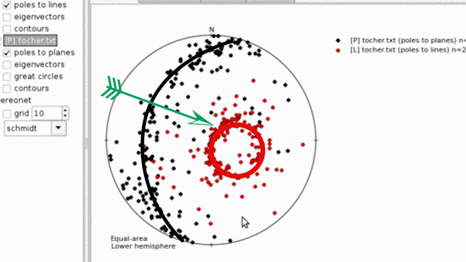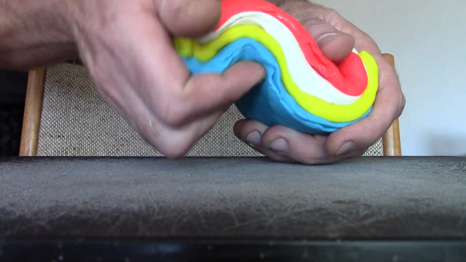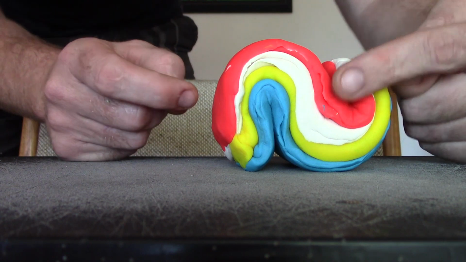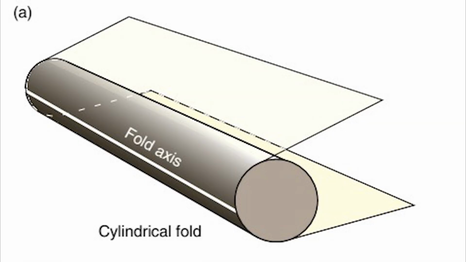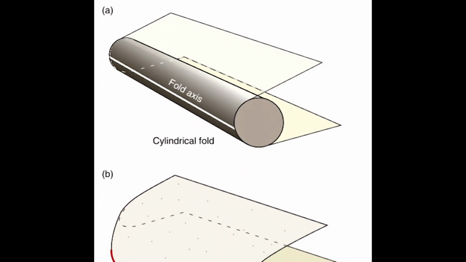To better understand all of this, we need to go a little bit deeper into folds. We've seen folding as a ductile response to compression in rocks and saw many types, but we can say there are two main types of folds: cylindrical folds. Tangential planes to the flanks of the fold would intersect in a line parallel to the fold axis for the cylindrical fold.